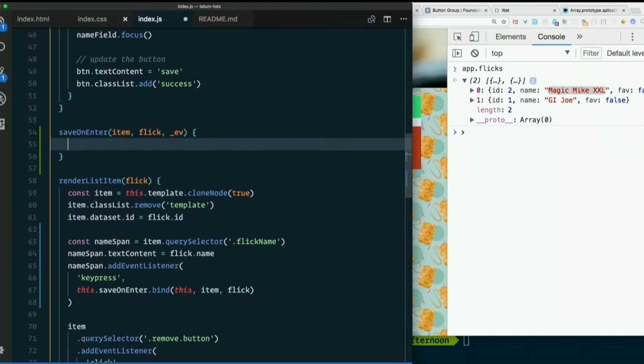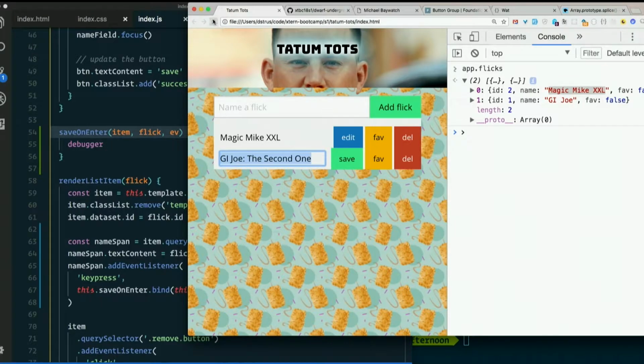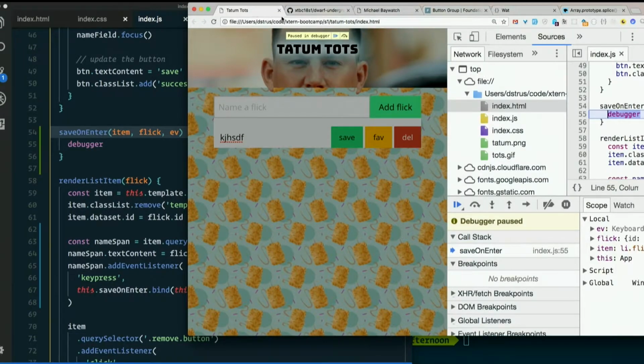Right now let's just throw a debugger in there so we can play around with it. I'll go ahead and take the underscore off. So saveOnEnter should run when we hit the enter key inside that field. Refresh. Hit edit. Hit enter. Paused in debugger.